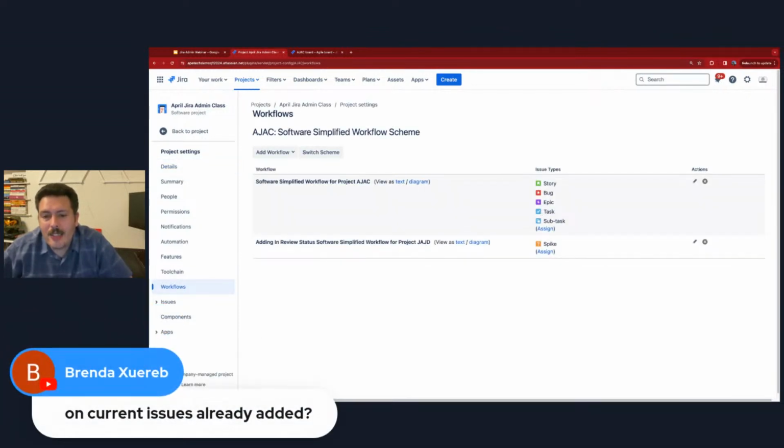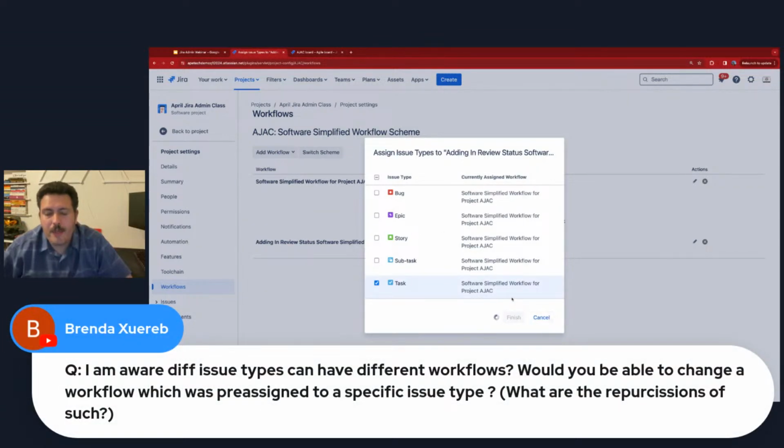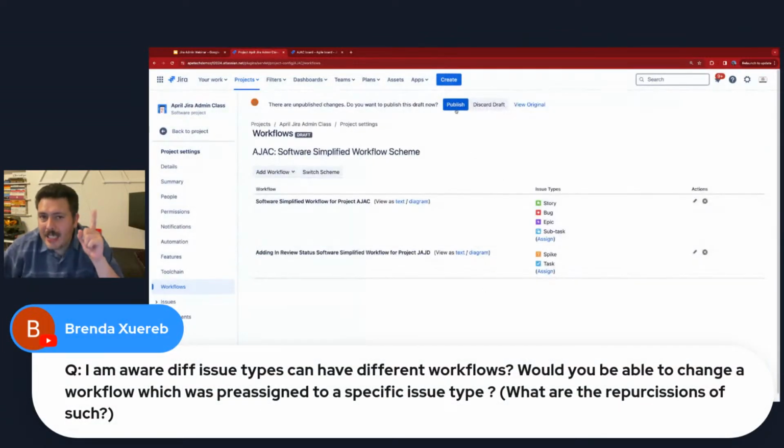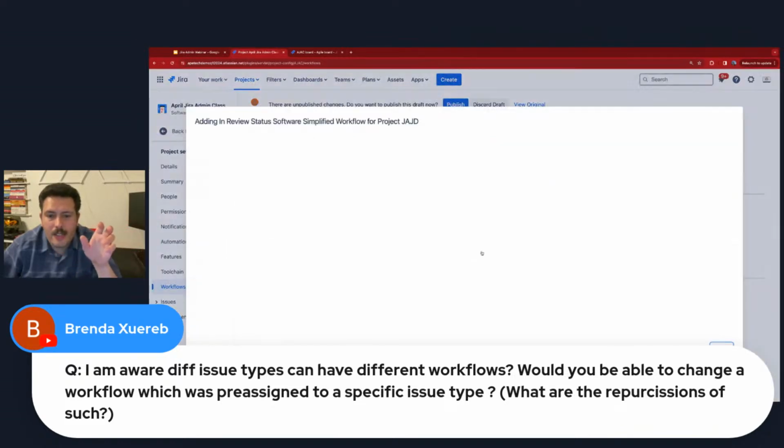If I were to take my task and move it to this workflow, I simply click on the assign button here, pick my task, and move it. But if you remember, I had a task already, right? Depending on whether the destination workflow has a different status, if you remove a status that I have today, and the new workflow that I'm going to doesn't have that status, Jira is going to complain. Jira is going to go, wait, hold up, what are you doing to me? In this particular case, it's not doing it because the statuses are the same.